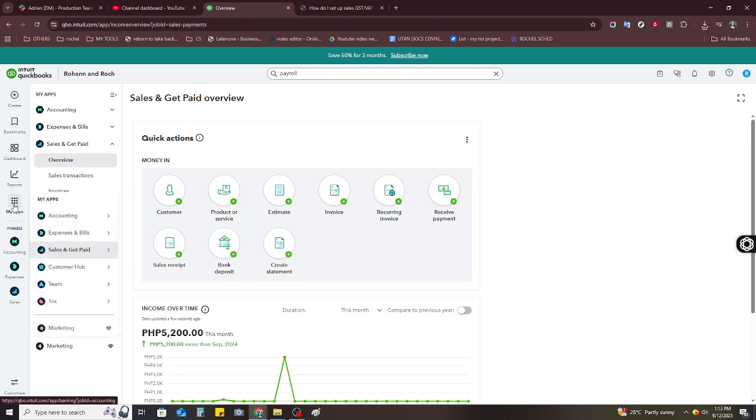Now, if you haven't already connected QuickBooks Time, simply search for it in the search bar. When you see it listed, click on Get App Now. Follow the on-screen prompts to successfully connect QuickBooks Time with your QuickBooks Online account. Sometimes you'll need to authorize permissions or grant access to certain data, so just follow the instructions carefully.